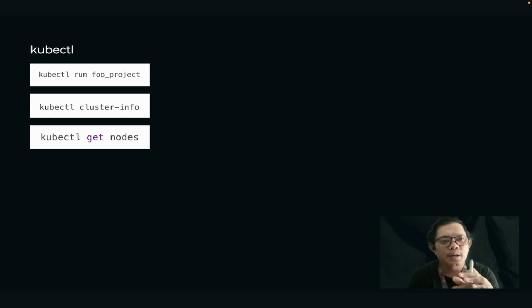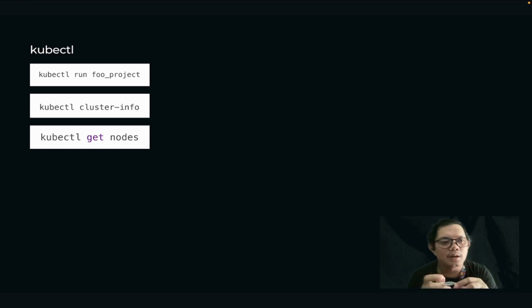Finally, let's take a quick look at one of the command line tools you will be using a lot, the kubectl command line tool, also known as kube control. The kube control tool is your go-to for deploying and managing applications on your Kubernetes cluster. It's also what you will use to get information about the cluster, check the status of nodes, and manage pretty much everything else.